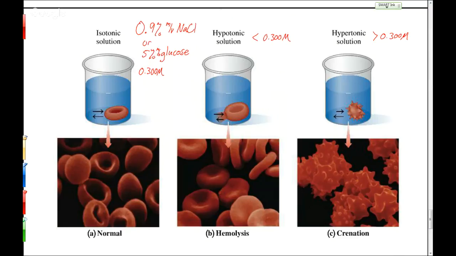When there's a lower concentration, which way is the water forced? If the blue solution has a lower concentration, which way does the water go? Into the cell. You see that? Lower concentration, the water goes from lower concentration to higher concentration. So it pushes into the cell. Right? And that's called hemolysis because eventually what will happen is it will cause the cell to burst.